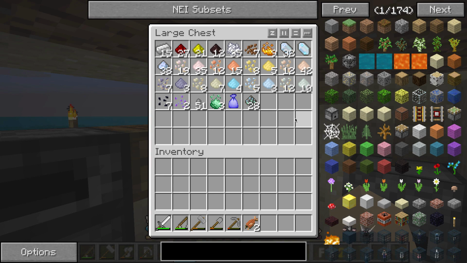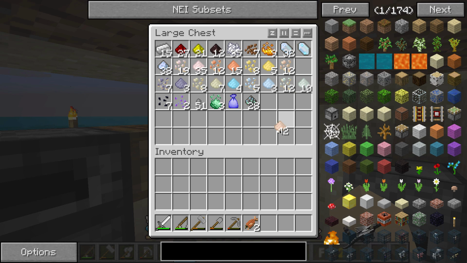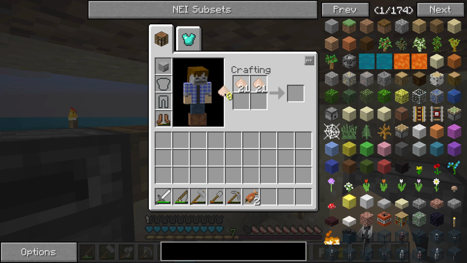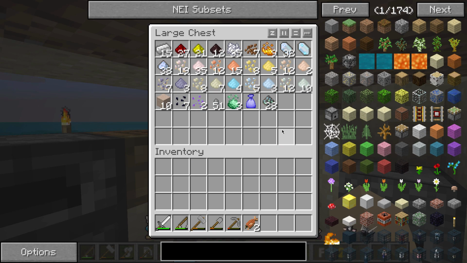Not as much as I had hoped. I kind of thought we would get more. We do have a lot of iron now, though, so that's pretty good. Of course, saying that, we don't really have all that much iron. We got 10 pieces, so it's not a whole lot, but it's a good start.